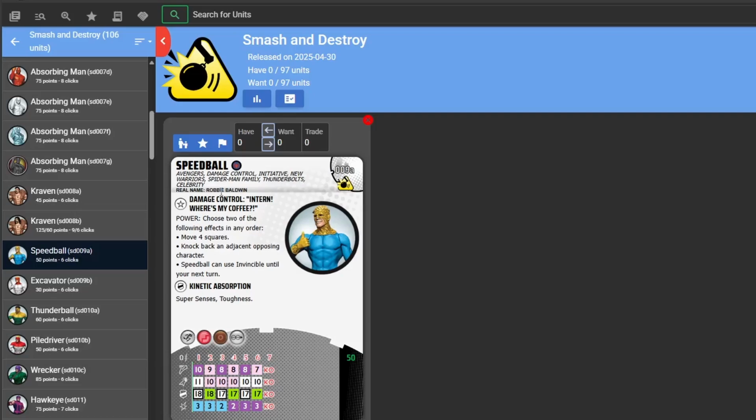And then we have this character is 50 points for 6 clicks, which is above rate, as I've said before. Improve movement, elevated, destroy blocking. Elevated and outdoor blocking. And then we have move through. So we can move through opposing characters without stopping. You really don't see those last 2 very often. But we start with a 10 speed force blast, an 11 attack, 18 defense, which is our special defense, which is super senses and toughness, called kinetic absorption. And then we have probability control.